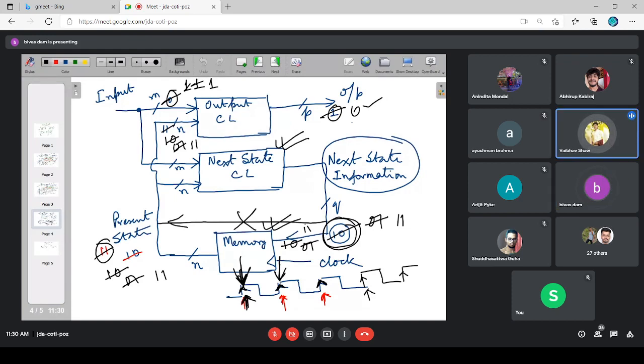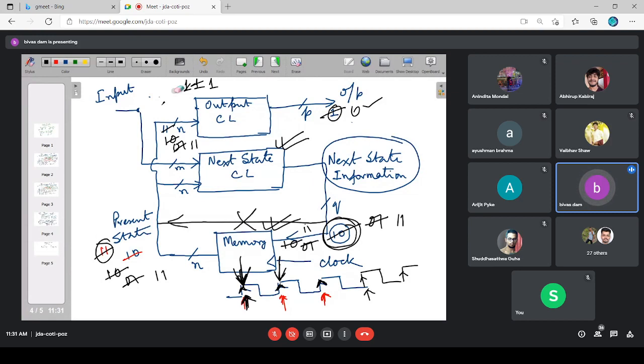Sir, present input won't be there in the output combination logic. Other parts will remain same as it is. Is it clear? The output will not depend on the present input combination. It will only depend on the past history of the circuit.